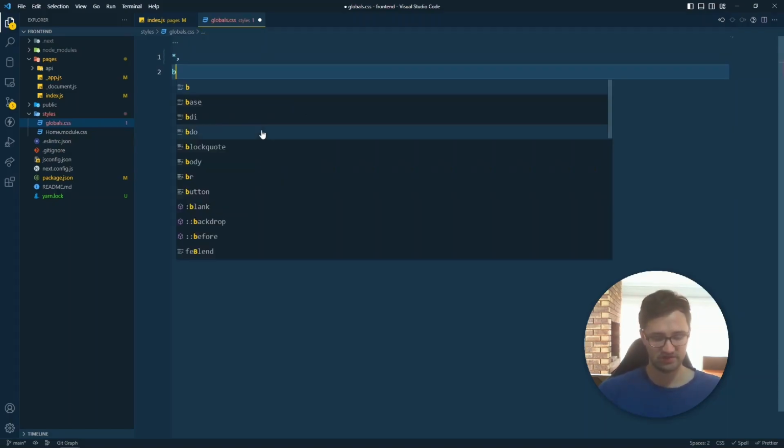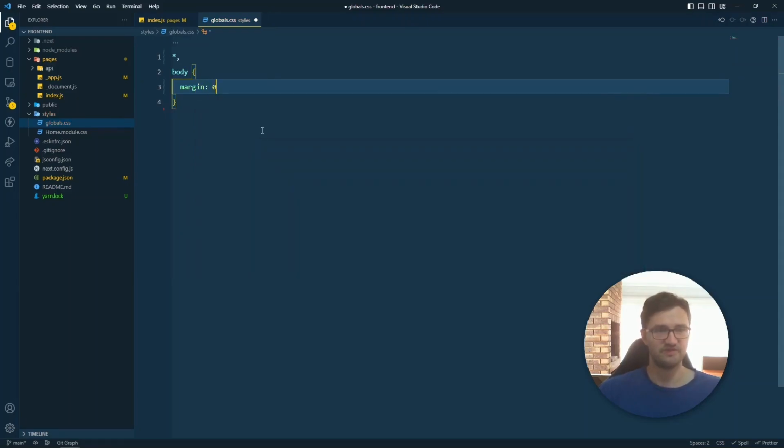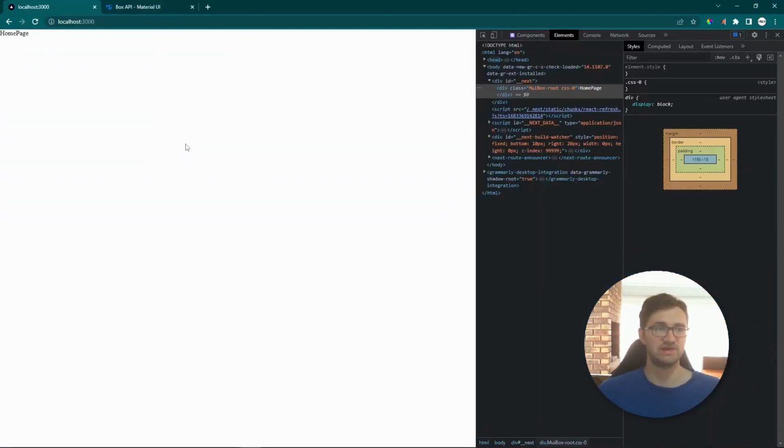So on the body and on the object, we want the default margin to be removed. So we can actually just do this, or we can set it to the HTML and the body. All default margins should be 0, and the background should be white now. Okay, so now we're at this point.